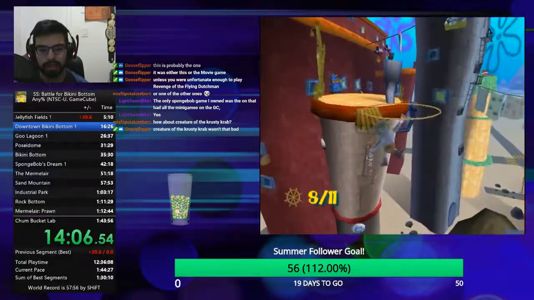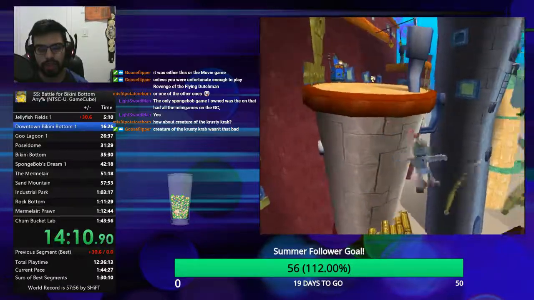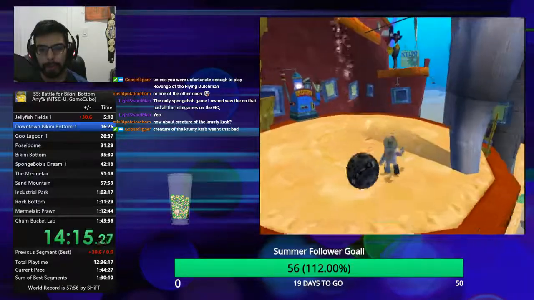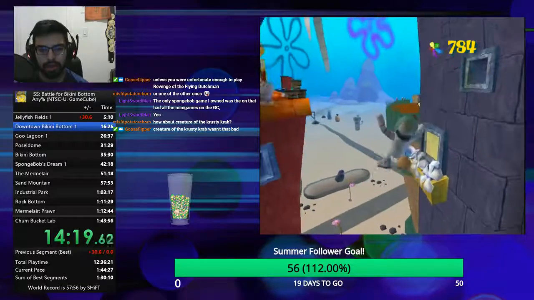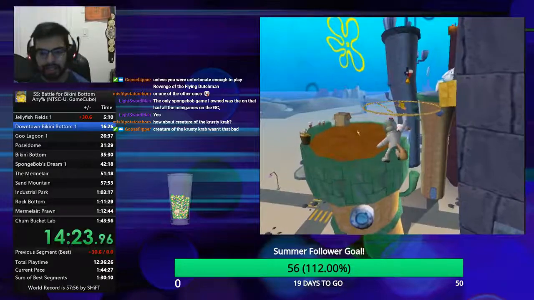Am I gonna make this cycle? I'm not gonna make this cycle. Oh. Okay, I'm not gonna make that. But it wasn't a bad game. Wow, that was a really weak jump. That's the first time I've ever had to grab that second one because it was just so bad.